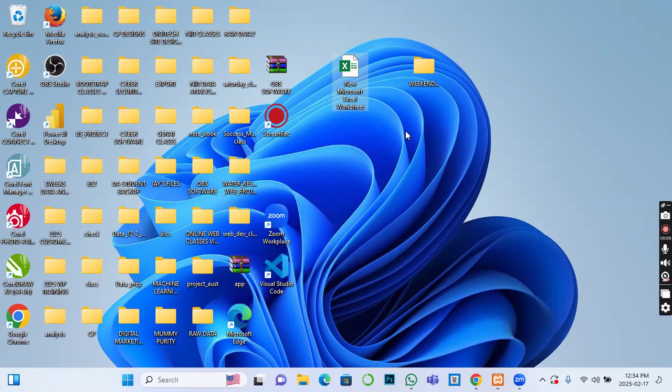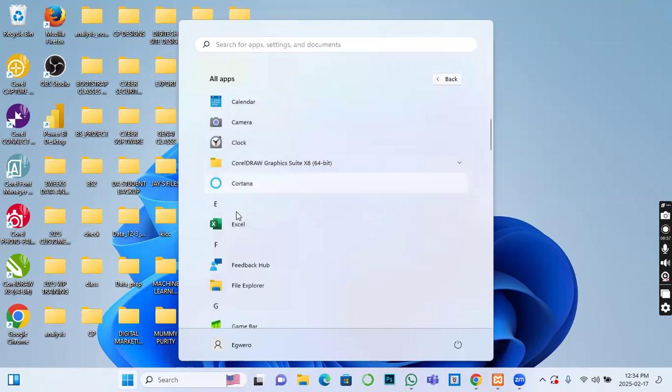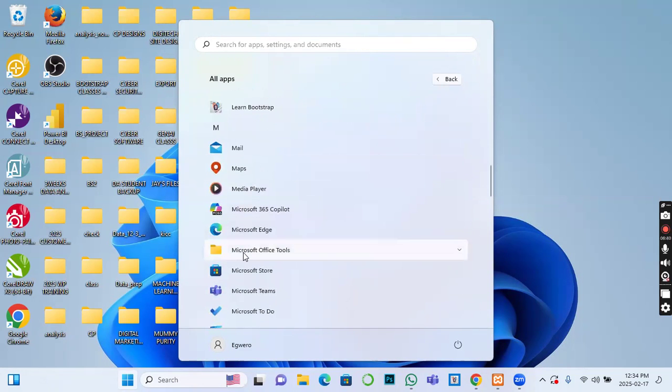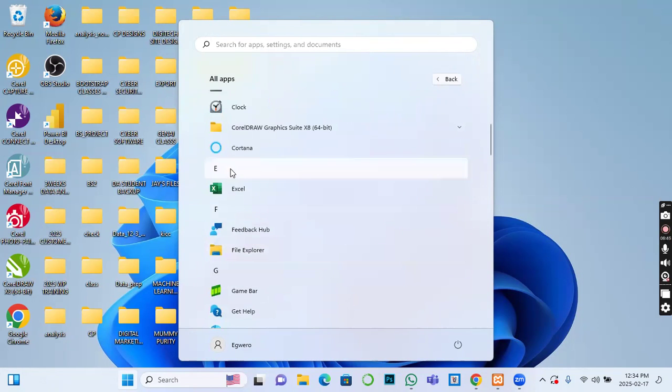Now, the second method, which is the standard way of accessing Excel, is by going to the start button. You click on the start button, and you see all these programs. You are seeing them here because they were recently used, so you don't depend on this place either. You expand the option, all apps, so that it takes you to the list of all the programs installed in the system, sorted alphabetically. So if I'm looking for Excel, I should go to the section that mentions E.